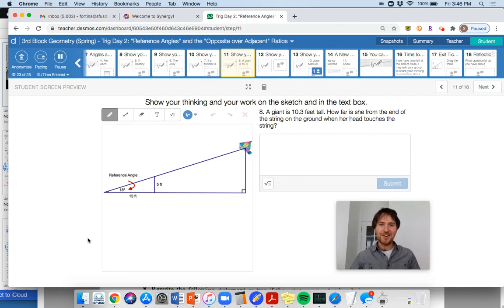Mr. Fortin here. I know some of you are still working on this. I see you up there. See the names there? Let me anonymize so I don't show them. But I know you can do it. You can work through it. But sometimes, guys, let's face it, it's nice to hear how a teacher would present it, how a teacher would go through things.